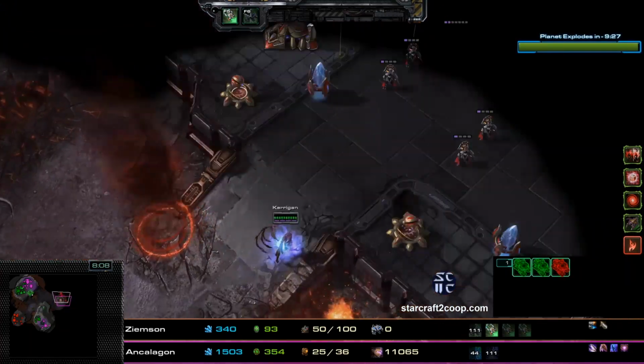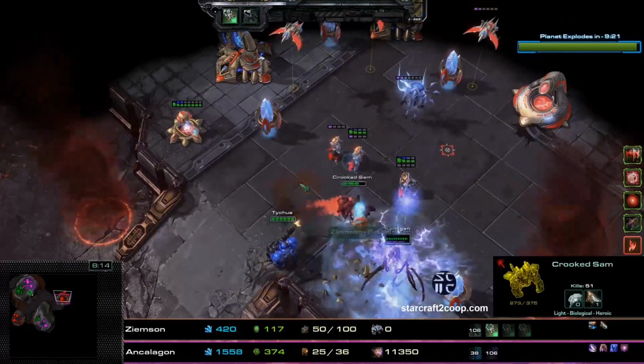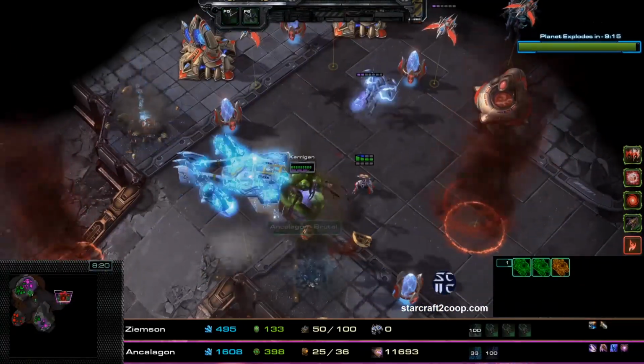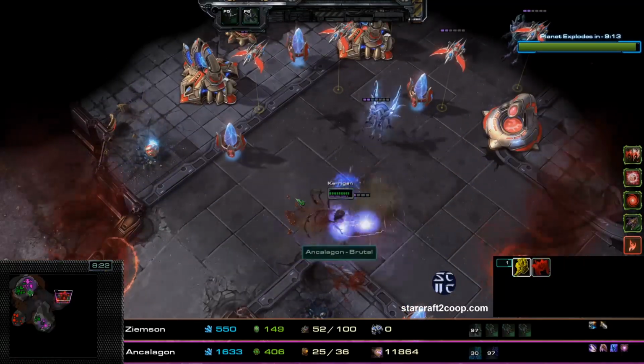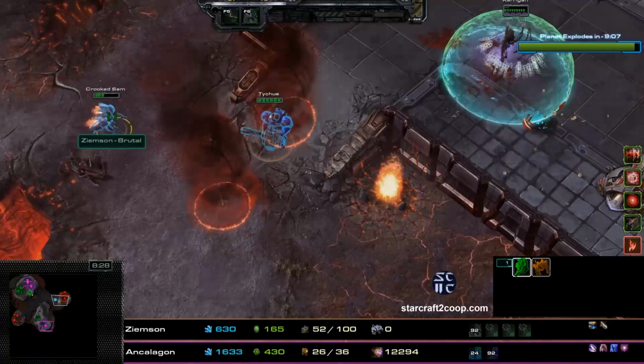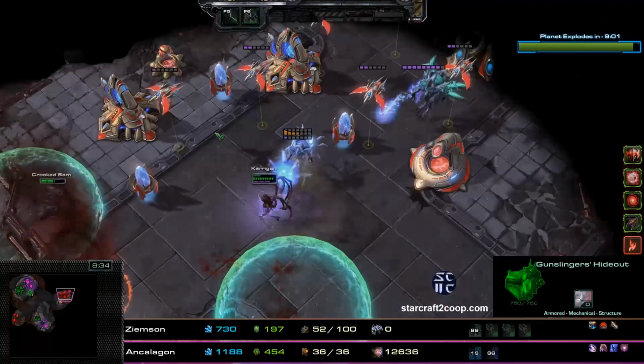Kerrigan now already starting to move forward and dealing with this next side. We have Crooked Sam and Tychus with the medevac platform. There's a Seeker missile onto Crooked Sam, and I think Crooked Sam does end up getting picked up by a medevac airlift here, keeping him alive, but he ends up taking a little bit of damage from the Twister, which means that his healing is going to be stopped now because of the medevac rework.